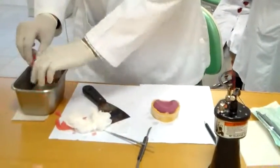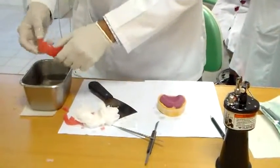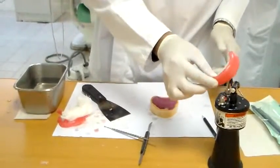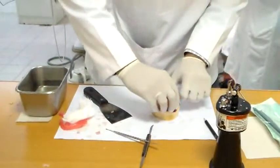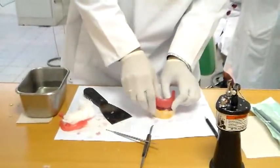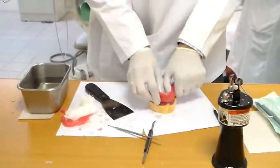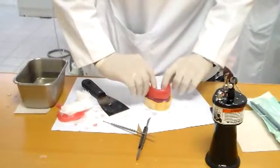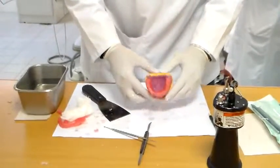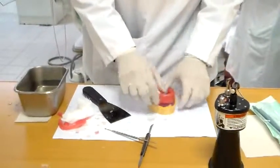Okay, so I have my occlusal rim reasonably softened out. Dry up the base, flame it a little bit, and adapt it to the anterior portion, to the outside part of the record base. Posterior portion can be onto the crest. Get a basic shape first, and then you can go on to develop the occlusal, the canine eminence, etc.